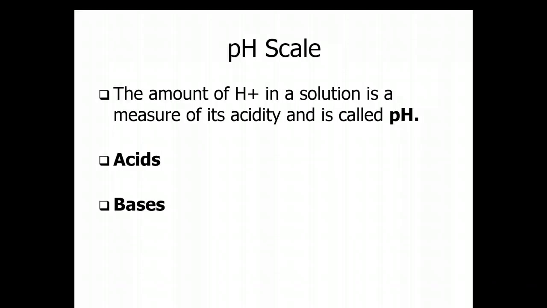So pH actually means percent hydrogen, and that's the amount of protons or hydrogen in a solution, a measure of its acidity, and it's called pH. So that's what I would want you to focus on. 100% concentration of protons with 0 hydroxyl groups is an acid. And the corollary to that is if you have 0% hydrogen and 100% hydroxyl, or that OH group, then it's a base. And if you can remember that in pH, you'll be doing yourself a great favor.